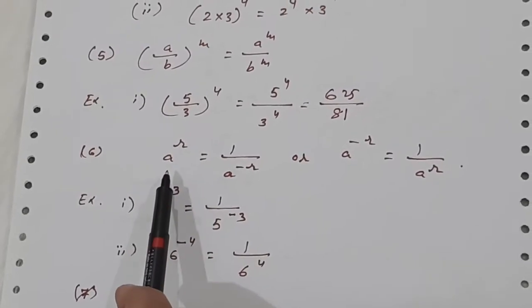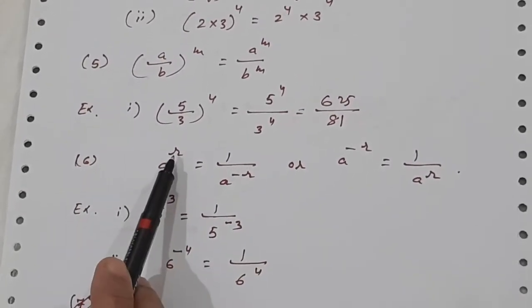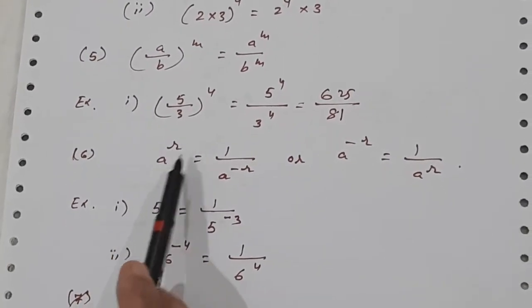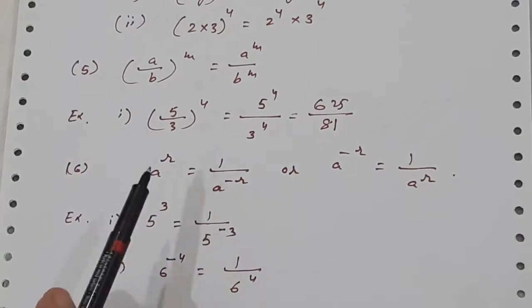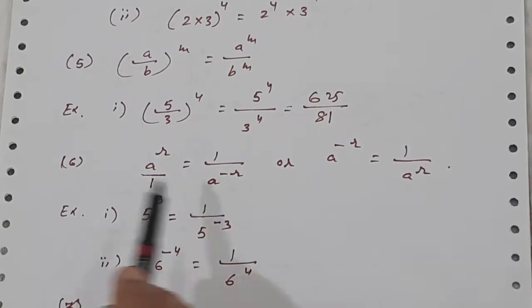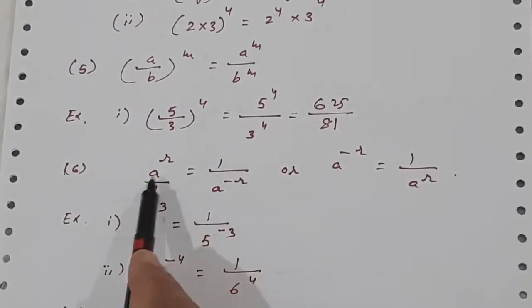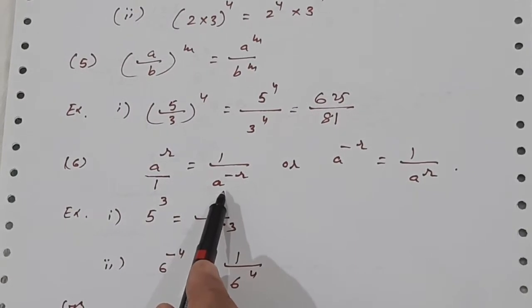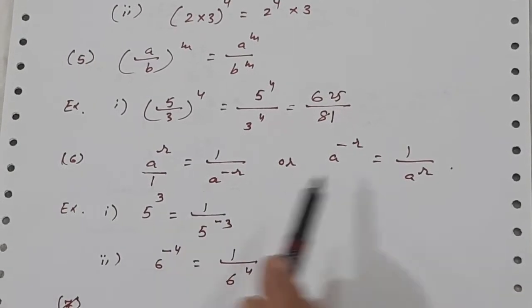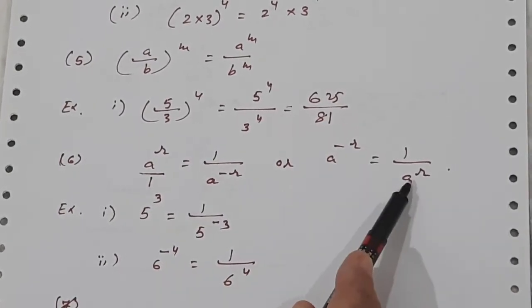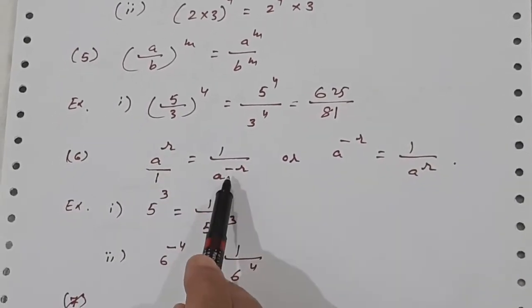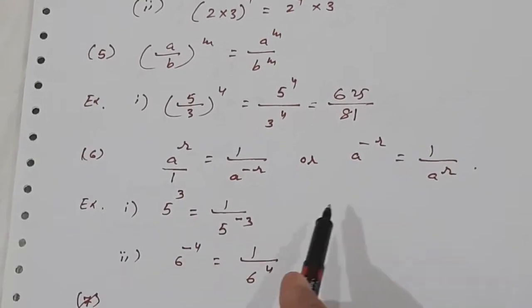So law number 6 was already introduced to you. a raised to r, we can take it down. I mean, we can take this a raised to r, the entire thing, into the denominator position. Here we should take it as down 1. So we just have to take the reciprocal. So 1 will go up and a raised to r will come down and the power will become negative. It's either way. See here, a raised to minus r will become positive. So negative power becomes positive and positive becomes negative when you are changing from numerator to denominator.